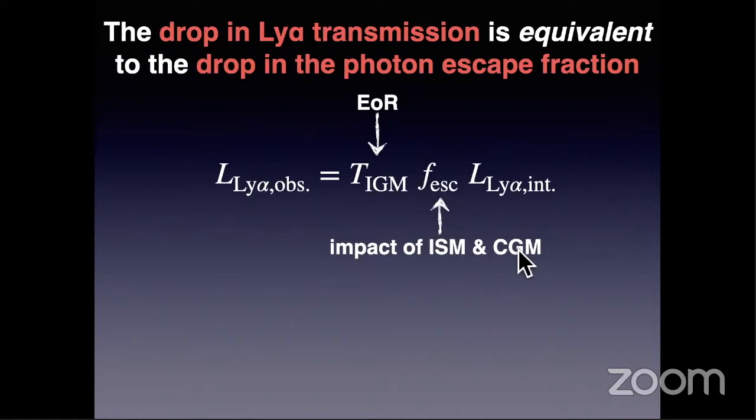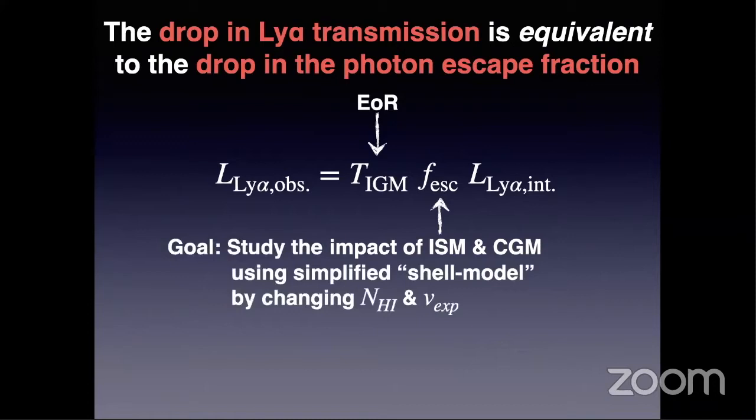So the goal of this talk and the work is to fix the IGM. We don't really change anything about the IGM. We assume it's fixed, and we want to change how the galaxies behave, right? And their behavior is set by their galactic properties. So in order to do this accurately, you need to model the ISM. The ISM is very complex to model, and it's very expensive. At the same time, you need models that explore a broad parameter range very quickly.